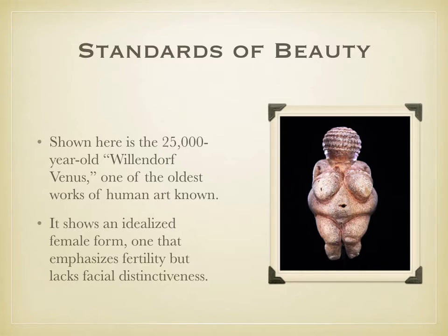There were a series of statuettes of female figures. This one is known as the Willendorf Venus, named after the town in which it was discovered in Germany. It shows an idealized female form that emphasizes fertility, but it lacks facial distinctiveness. You'll notice the braided hair texture, common to many of these Venus figures, wraps around the entire head. This is a female figure whose fertility features — her breasts, her belly, her thighs — are exaggerated.